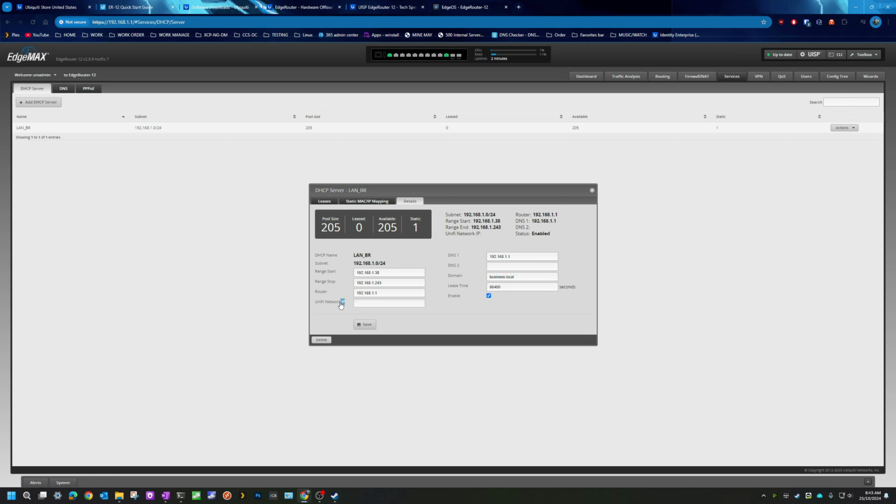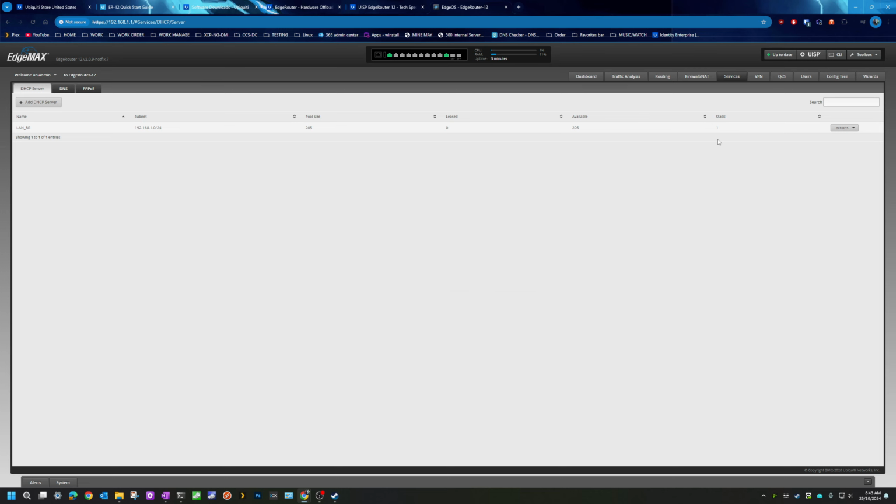Now, the Unify tab here may be useful for some of you because this is where you would want to enter, I think, option 43. Again, don't take my word for it. By default, this will send the inform command for any Unify device you plug into your network to an outside resource. So if you did have a Unify controller hosted offsite, you just enter that here and it will automatically show up in the outside controller. Now I know these days you can actually do this in the mobile app. Now I don't need to rush through this.